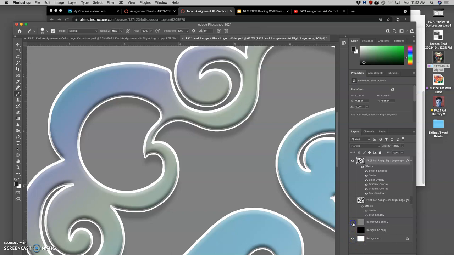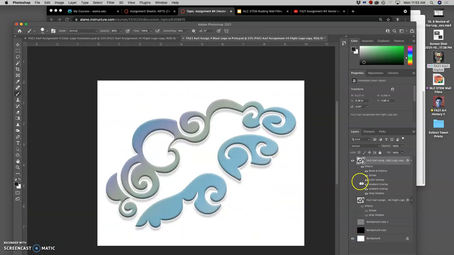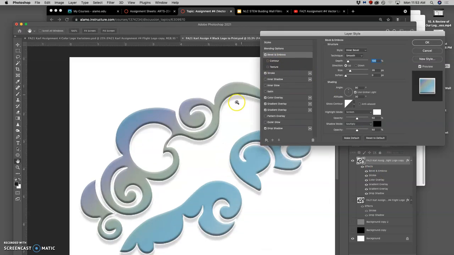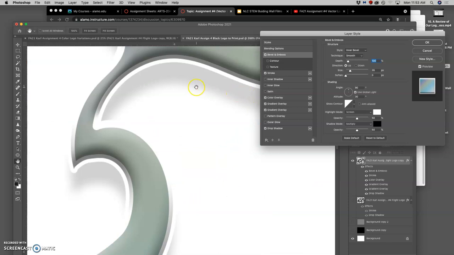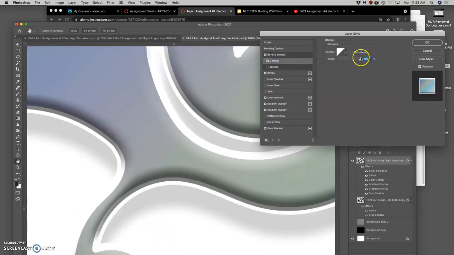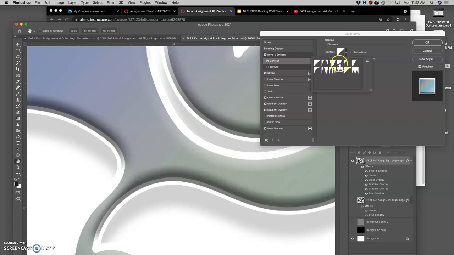So lots of effects to play with. I can just keep messing with a lot of them and show you. But you get to determine what's effective for yours, and then you get to mess with them. So bevel and emboss is fun because not only can you play with the contour of the emboss, so that's how strong the lighting is on the edge, right? And even the shape of the edge.